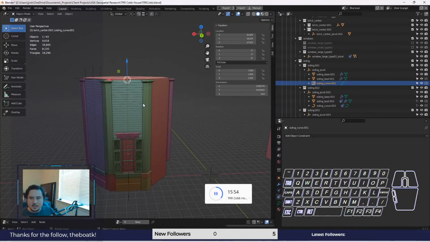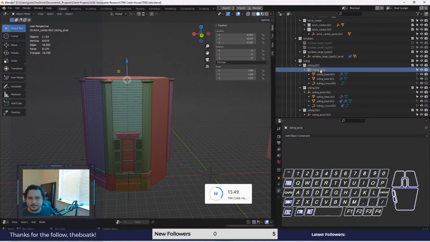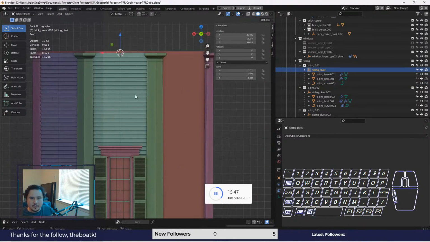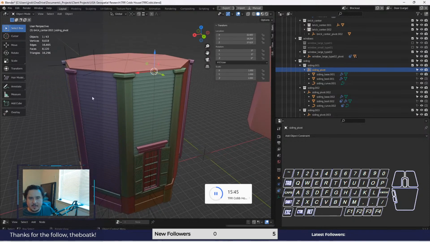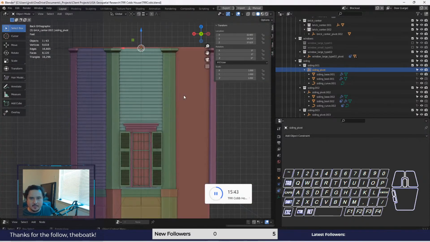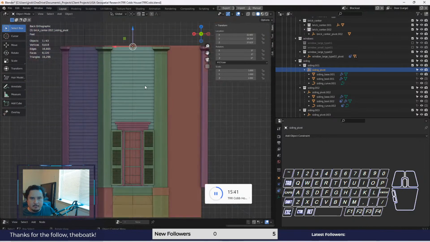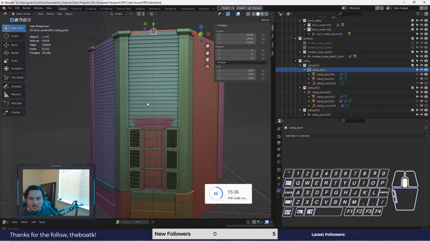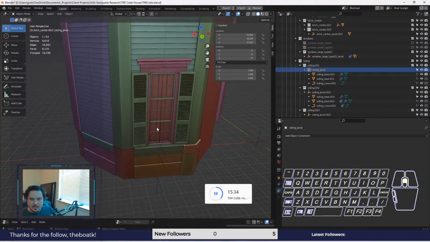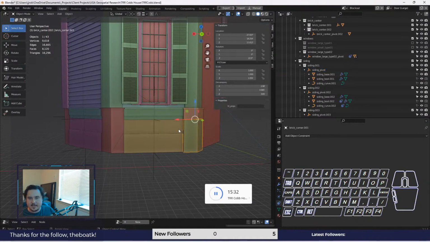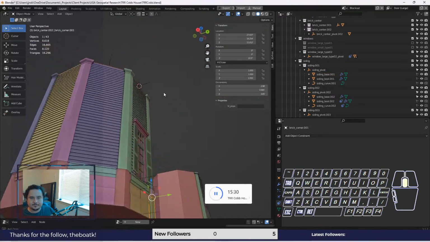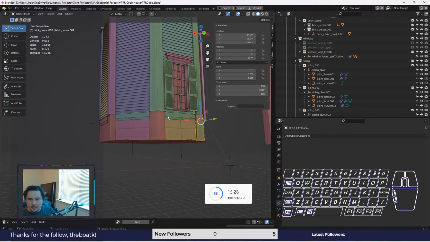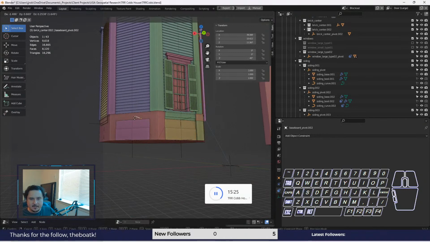Snap selection to cursor. Okay. And with that done, I'm going to make these uneditable. Although, you know what, it doesn't matter because I would have to redo it on all those, so I'm not going to worry about it. We're looking pretty good so far. So let's get back to this guy. Number one, just double check here. So that's the baseboard. Yes, that's the baseboard.